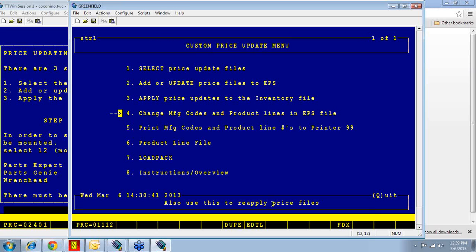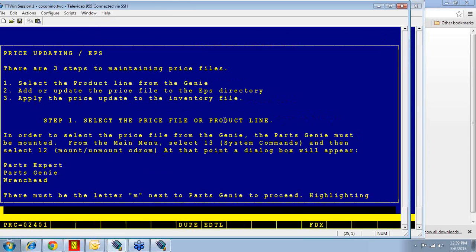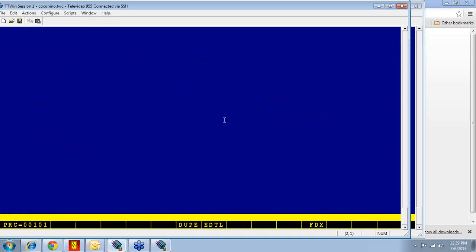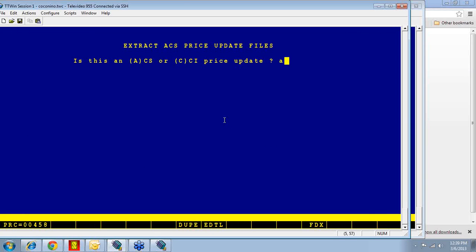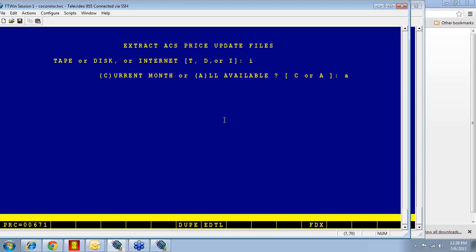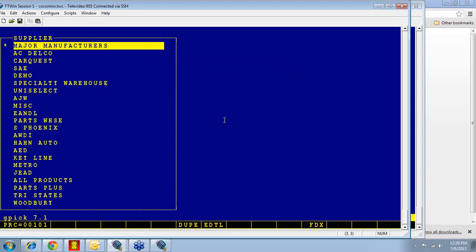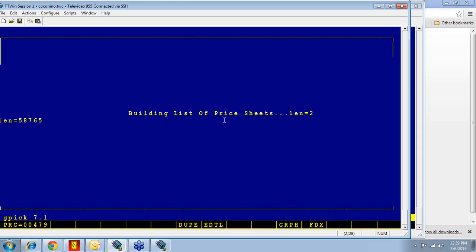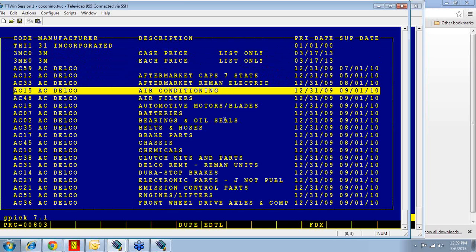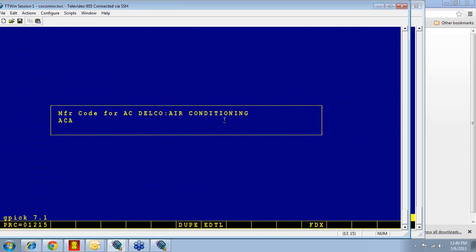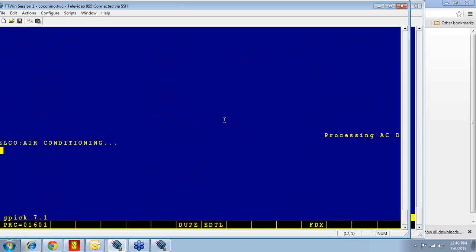Now, I want to go back to this other store for just a second. I want to show you something. This is what's very, very important. If I went into the select and I chose a line, and it asks me what my line code is, and I think it's ACA, for AC air conditioning.